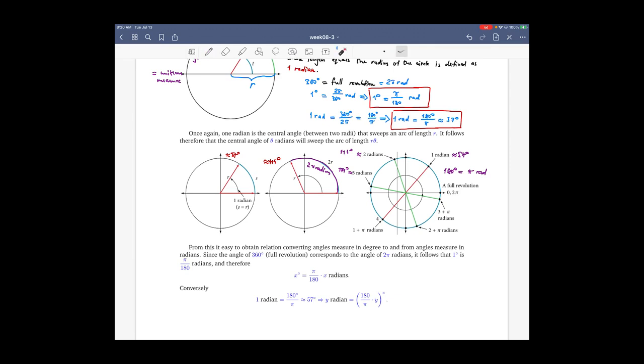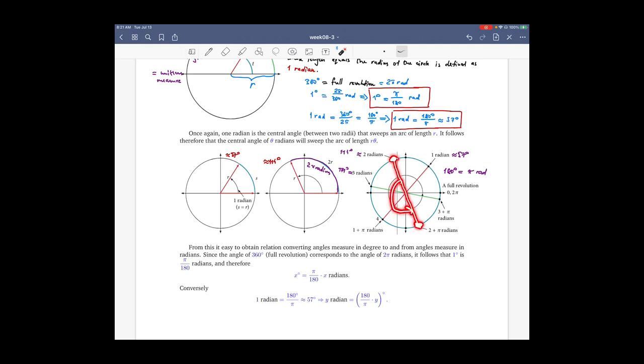Therefore, when you, for instance, add pi to 1, it'll take an angle of 1 radian and move it to a point on the circle diametrically opposite to the point corresponding to 1 radian. These 2 points are diametrically opposite. Much like these 2 points, 2 and 2 plus pi are diametrically opposite.